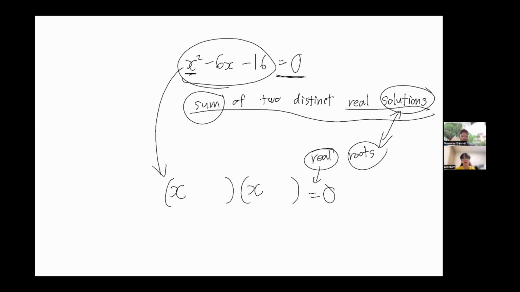And then this is the tricky part: you have to figure out these two parts, -16 and the -6x. That would be, I think, 8 minus 2, which gives minus 16. So do you have an idea of what it might be? 8 times 16 and 8 minus 2 is 6.